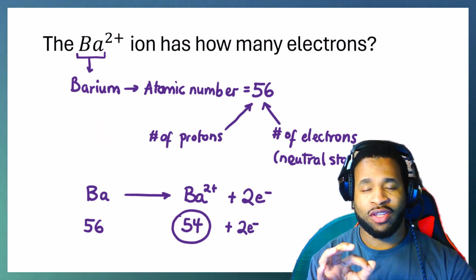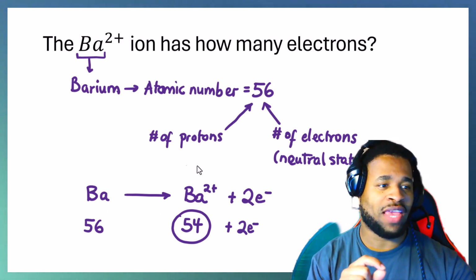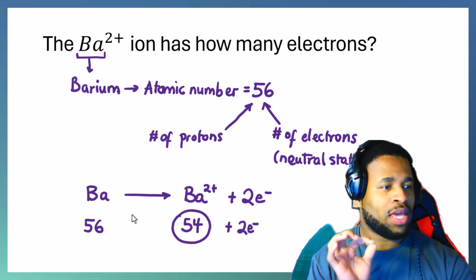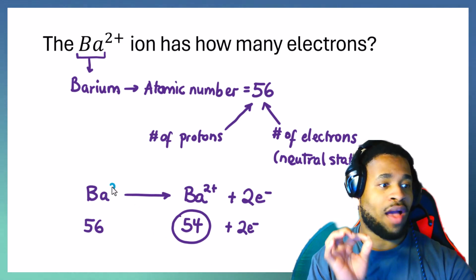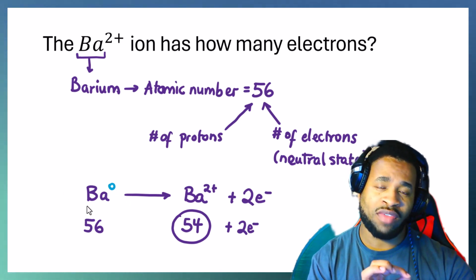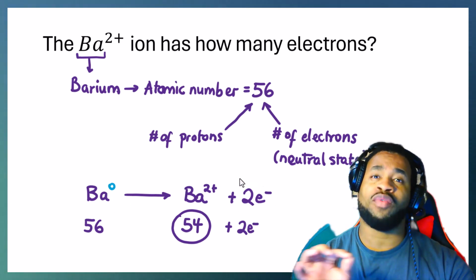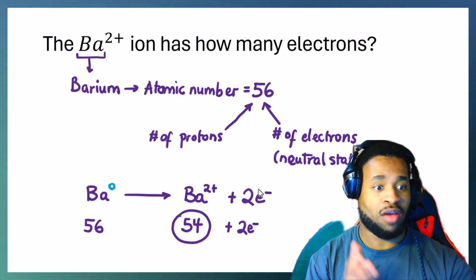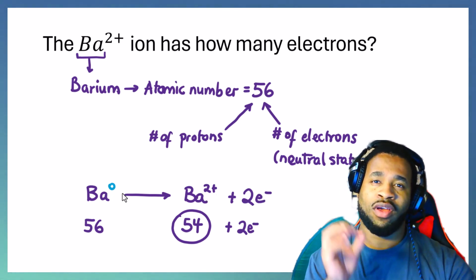In addition, take note that when you look at the oxidation number for each of the species in this half equation, a neutral atom has an oxidation number of 0. And take note that the sum of the oxidation numbers on the left side of the equation arrow must be equal to the sum of the oxidation numbers on the right side of the arrow. Therefore, in this case, 2 plus negative 2 gives you 0 on the left side of the equation.